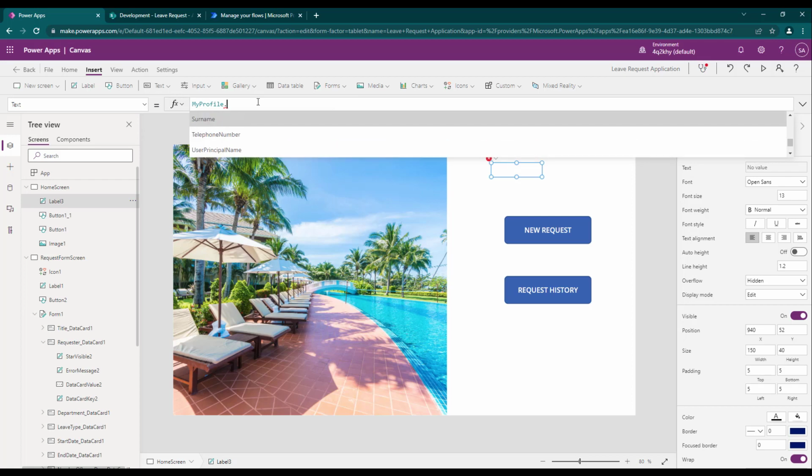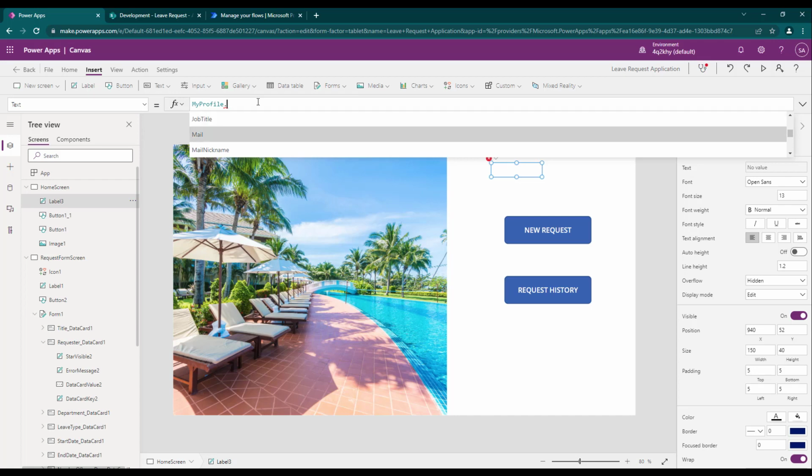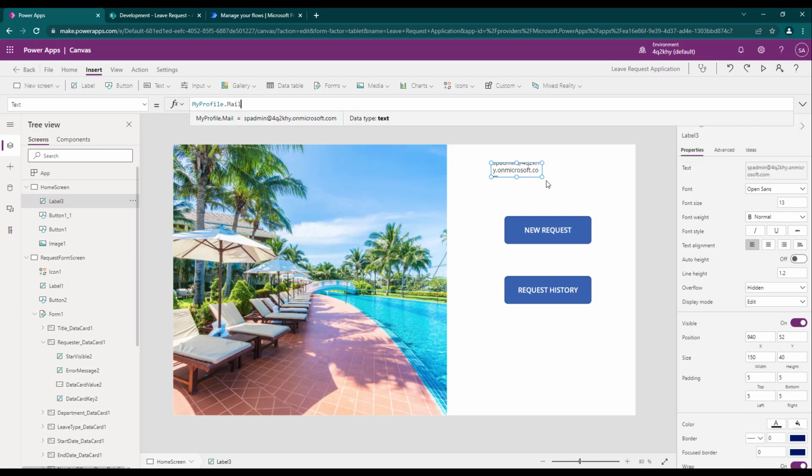So all these are dependent on your administrator. All of these attributes have to be configured from the back end while creating your account. So those are the things that will show up. However, there are certain ones that are quite constant and very compulsory, which is your email and your display name. Every other one might be optional, but if you have them configured, then it shows you those attributes. So if I select my profile.mail, for example, it should show me my email address, right?